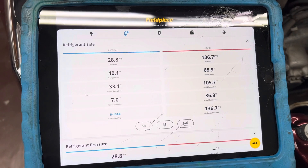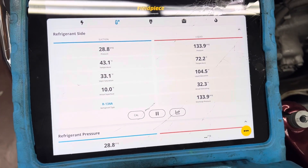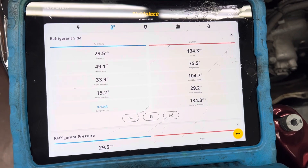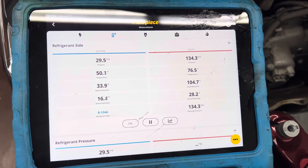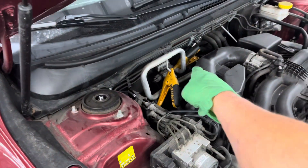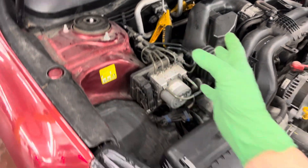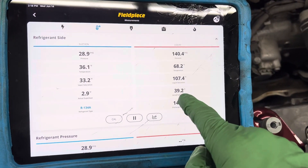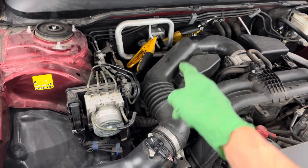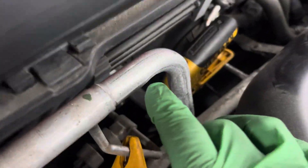Coming over to superheat and subcooling — our superheat is going between 9 and 15-16 degrees. This isn't 100% accurate because I don't have insulation around the clamps and we have really hot air blowing over the system. My subcooling is reading 39 degrees, but I'm taking that measurement after the refrigerant has gone through the heat exchanger. You can see how cold this line is — there's literally water condensation on it.